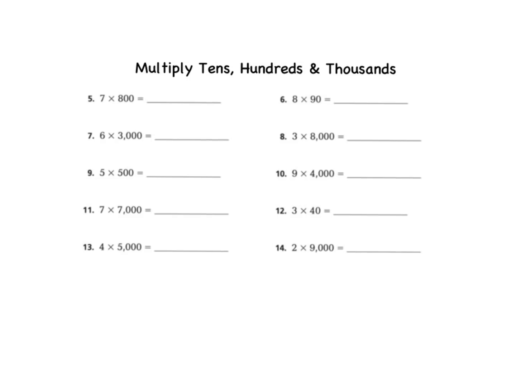All right, Smarties, it's time for you to show me what you know. Go ahead and complete numbers 5 through 14 all on your own. I know you can do it and you're not going to need any help from me. Pause the video at this time so that you have plenty of time to work out the problems as long as you need. Once you're done, push play. We'll check our answers together. Good luck to you. I know you're going to do awesome.